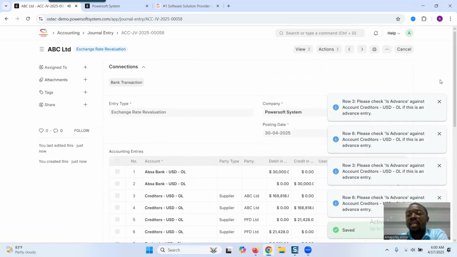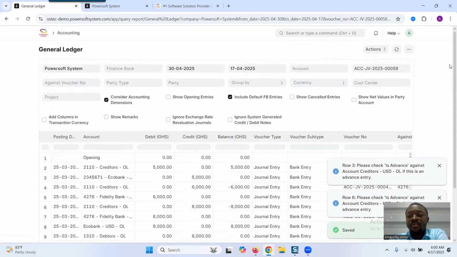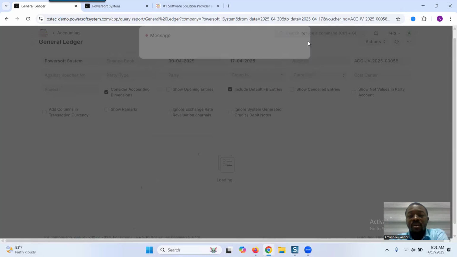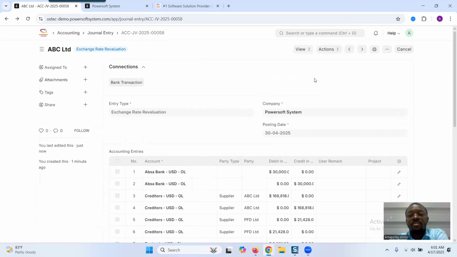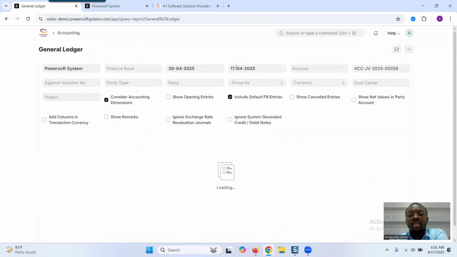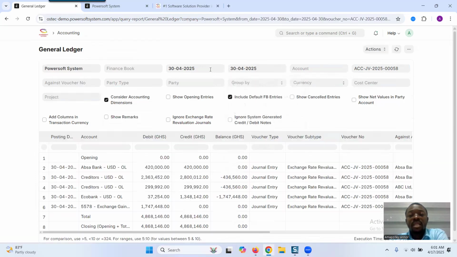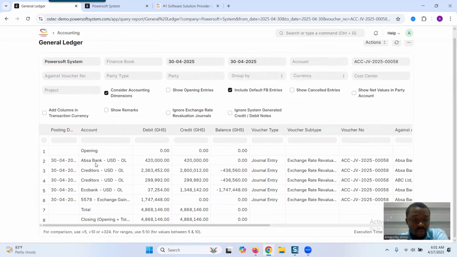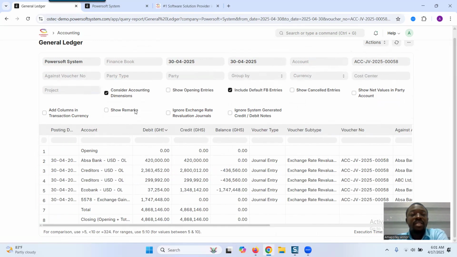Okay, so that's it. And then you find the GL that has happened over here. If you want to have an idea, you can view it from here, view ledger. I think the from date to date is not selected properly. So that should be it, as at the end of the month. Yeah, absolutely. You will find all the entries coming over here with all the necessary details that you would ever have needed.